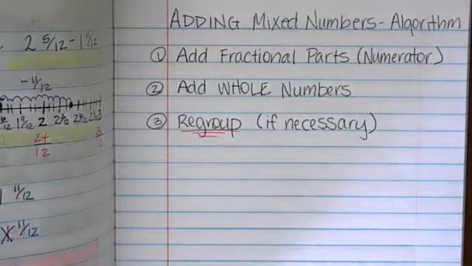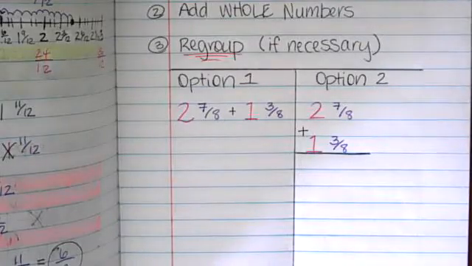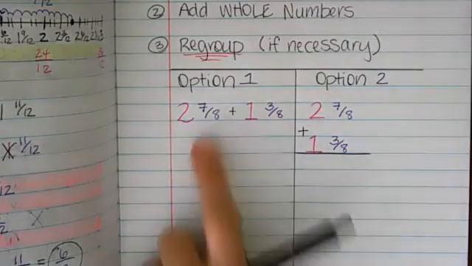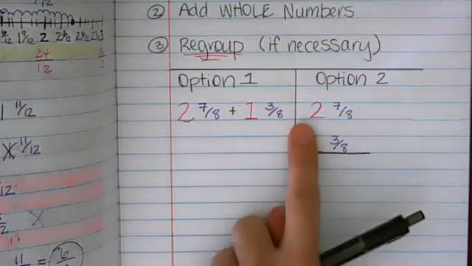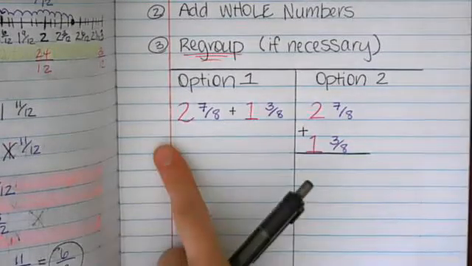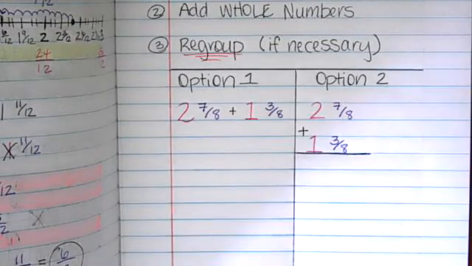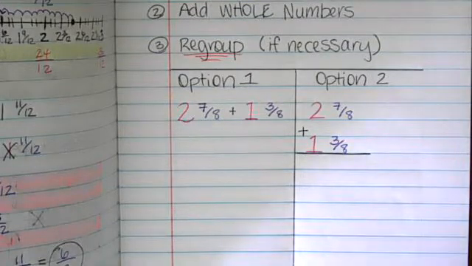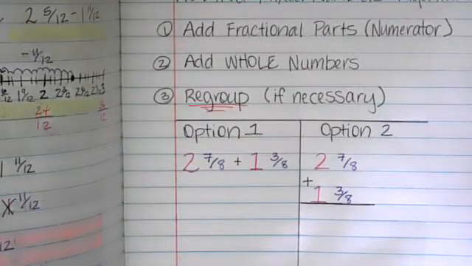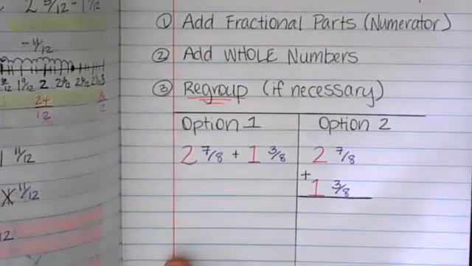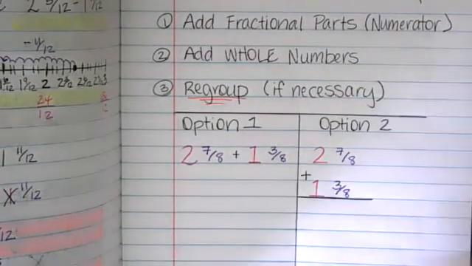So I'm going to go ahead and give you an example of 2 ways that we can solve the same problem using algorithm. All right, the problem we are looking to solve is 2 7/8 plus 1 3/8. And I've written it 2 different ways, one going across and one stacking it on top of each other. So again, in our steps, it says that we are going to go ahead and add the fractional amounts. So when I'm looking over here, my fractional amounts are 7/8 plus 3/8.